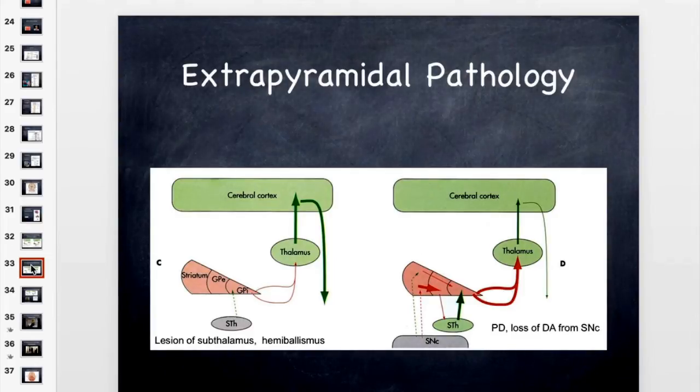What about if you have a lesion to the subthalamus, which can happen in stroke? We also use the subthalamus as a stimulating target in Parkinson's disease and other movement disorders. What happens in that part of the circuit is that you end up with a unilateral hyperkinetic movement disorder. Or if you happen to have both of them knocked out, you'd end up with a bilateral hyperkinetic movement disorder, and I have a video in a second to show you what one of those looks like.